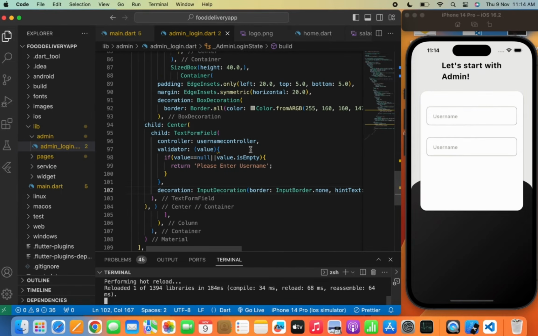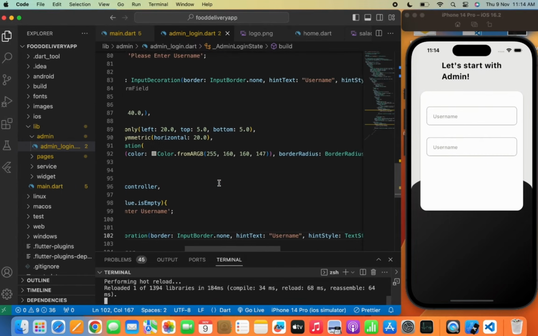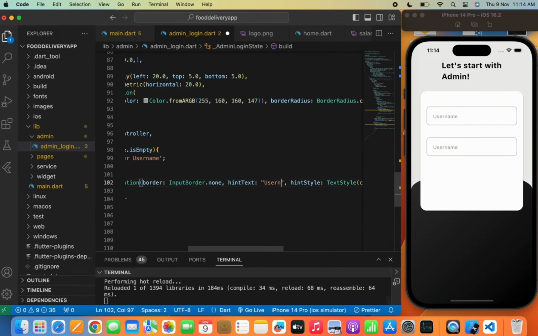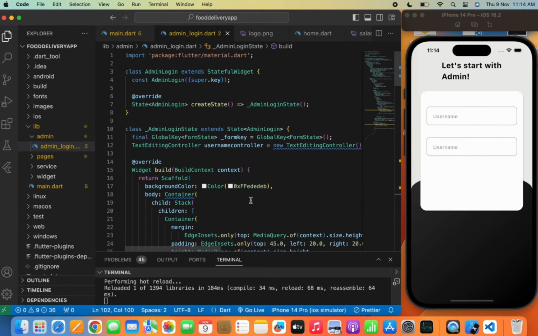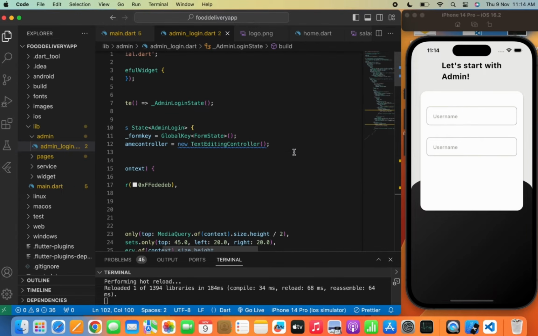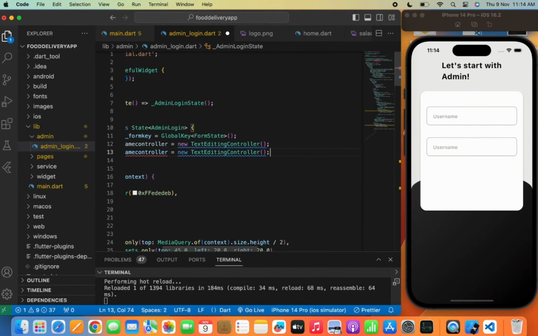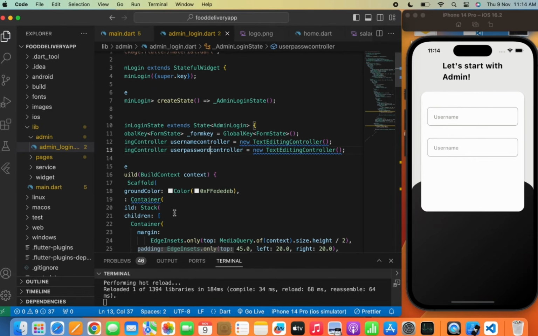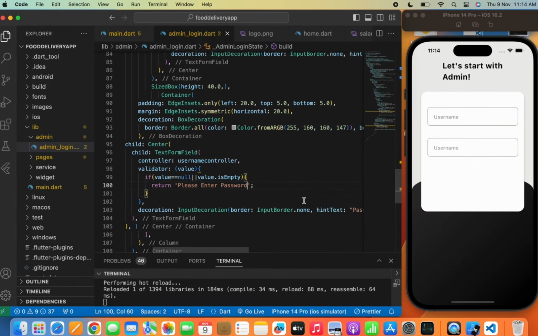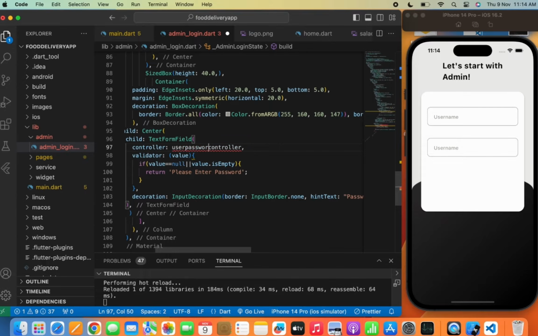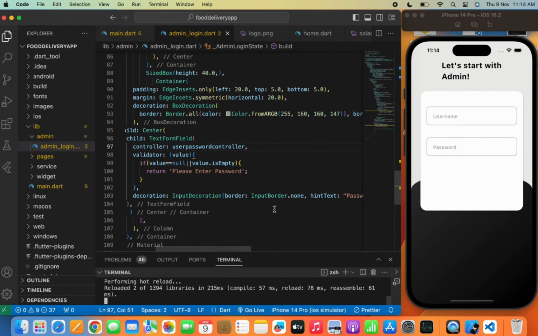So userPasswordController is equal to new TextEditingController, and will write 'please enter password' here, and will pass the TextEditingController in the controller for the password. Now we'll hot reload it again.